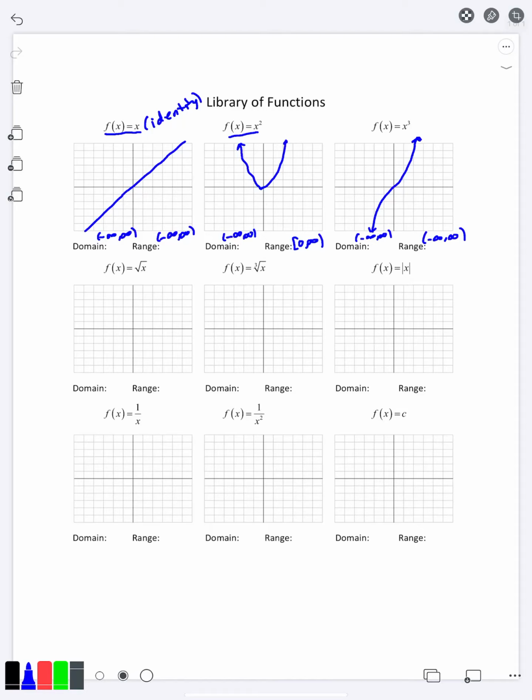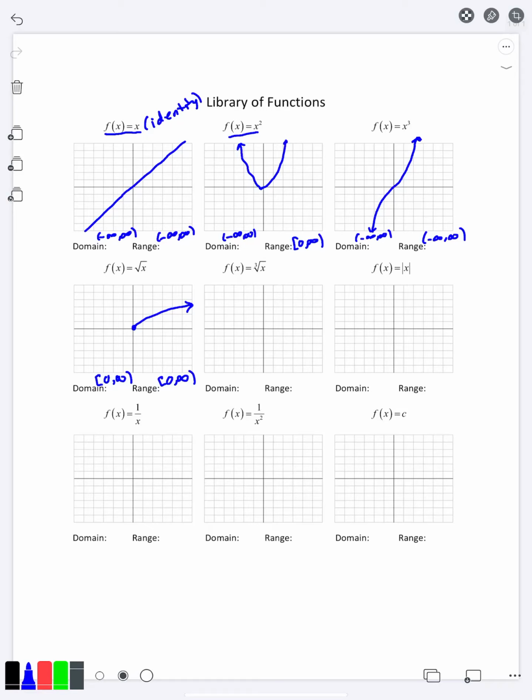This one here is f of x equals the square root of x, the square root function. It's going to look something like this here. In fact, I'm going to redraw that out because I don't feel I did a good enough job there. It's a little bit more tapered off here. This one's going to have a domain only starting at 0, and similarly a range only starting at 0.